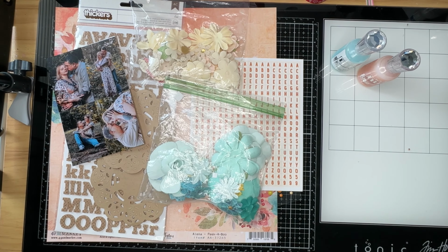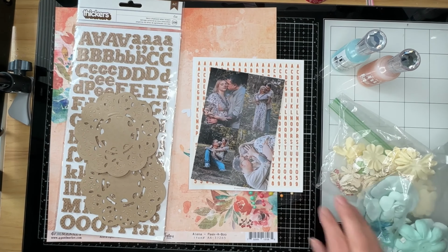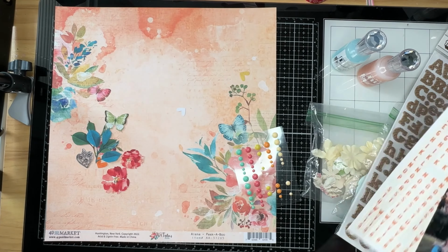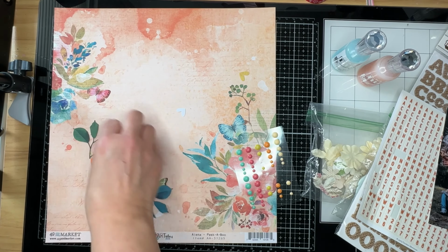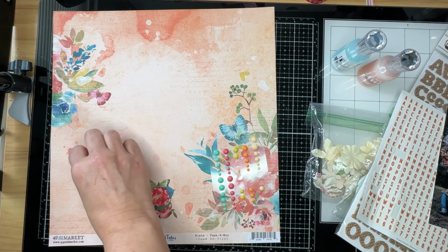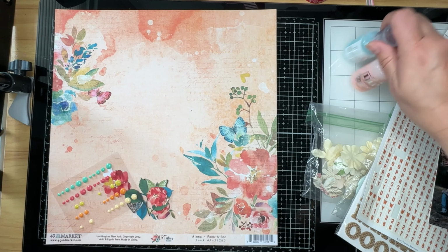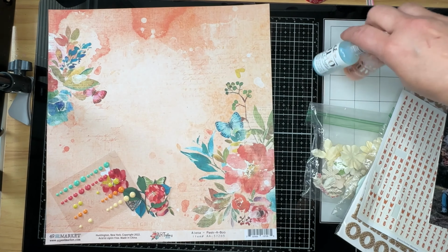And that being said, I pulled in, of course, my counterfeit kit for October. I had this beautiful 49 and Market paper from Art Options Alena. It is gorgeous. I pulled out some of the laser cut flowers, leaves, heart, butterflies, and a couple of little tiny hearts. These are from Simple Stories. Plus, I have some Simple Stories enamel dots, which I may not use because I have these glitter drops from Nuvo that match really well that I thought I might use.